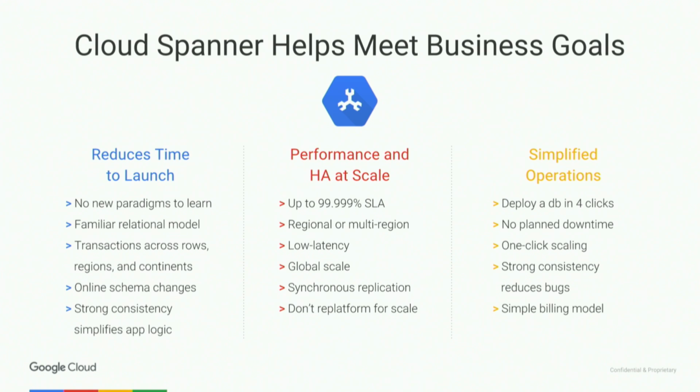Another thing is, with Cloud Spanner, out of the box, you get performance, scale and high availability. The way that Cloud Spanner is set up, it is highly available and has disaster recovery mechanisms built in. You don't have to worry about that. All of this is done by us, with up to a 5 nines SLA that we provide. You have regional and multi-regional instances, low latency transactions and reads, and as mentioned, simplified operation. Fully managed for you, a couple of clicks, and you set up your own instance that you can interact with, where you can write data and read data from.